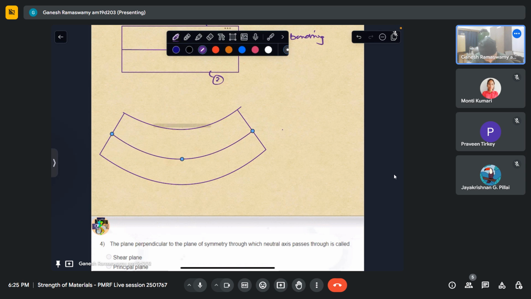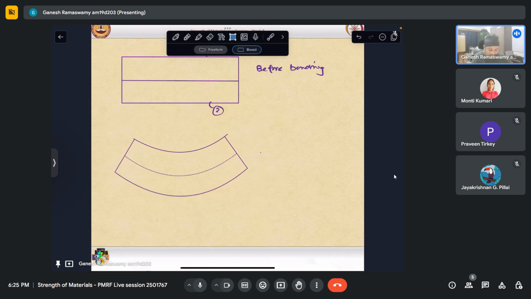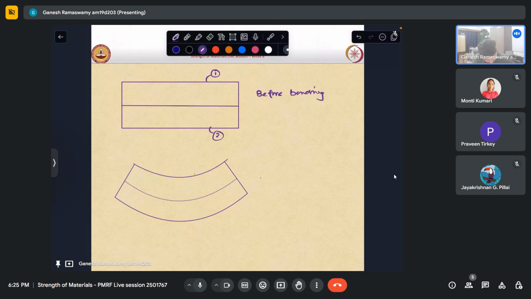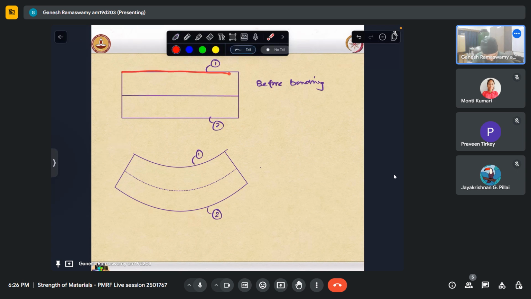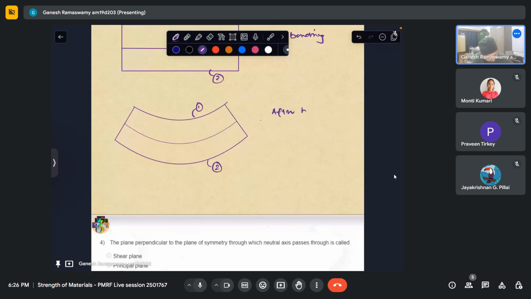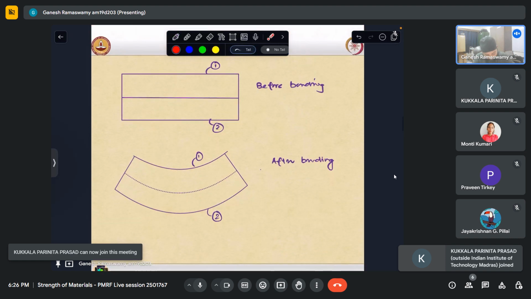Yeah, let this be the other curve. What we mean by neutral axis is there is essentially a fiber in this beam subjected to pure bending that doesn't undergo any change. So if we see the fiber 1, if we compare the lengths, we will see that the length now in the deformed configuration, when we are looking at it after bending, has reduced because of compressive stresses. At the same time, the bottom fiber has stretched.